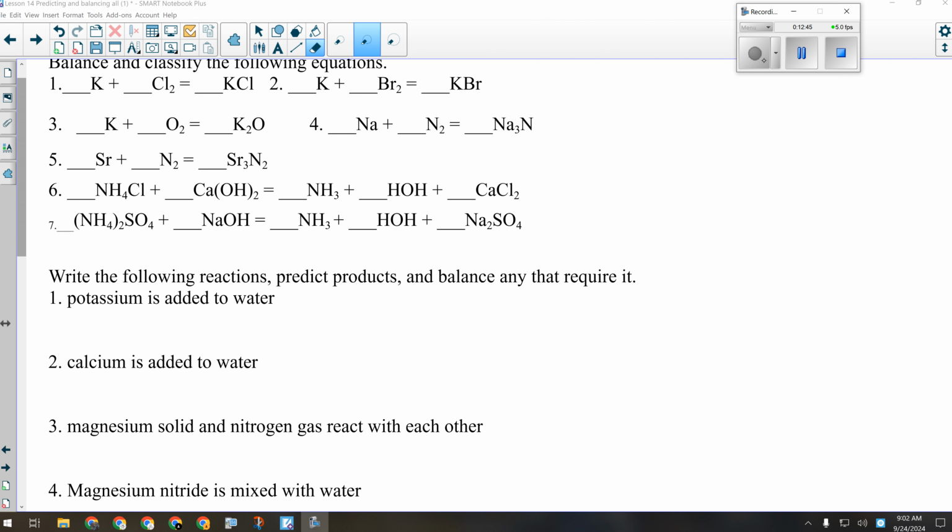For this week, for your quiz on Friday, the best practice quizzes are 10, 11, 12, and 13. They're all on just reactions and prediction and balancing and stuff. So those are the ones you can try if you want.